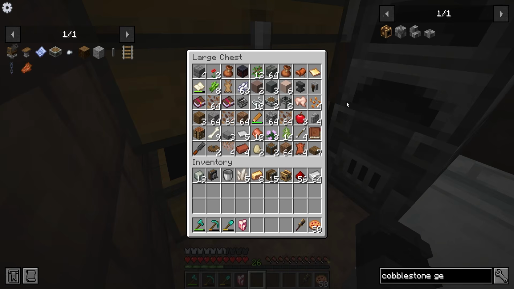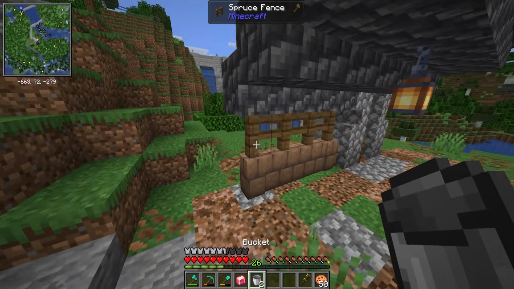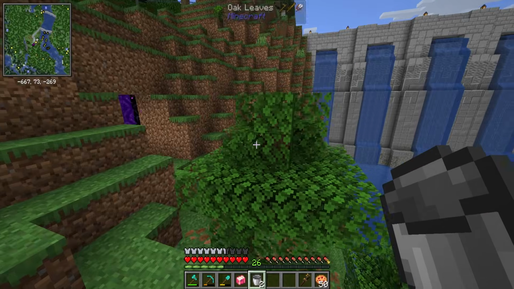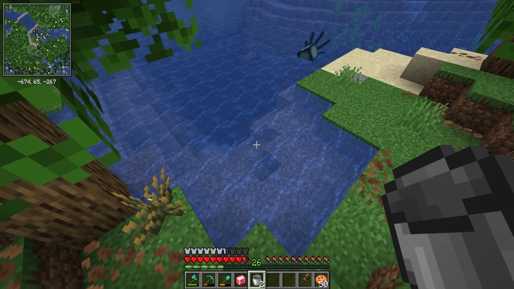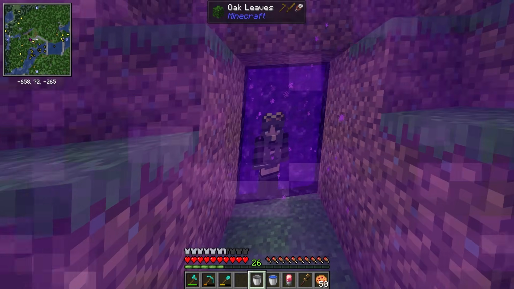Alright, make 1 rose quartz. We need 1 sheet and we need sandpaper. Now I need water and lava. So we've got the nether portal right there for us to go into. Nothing's ever gone wrong with a tiny quick nether trip, has it?